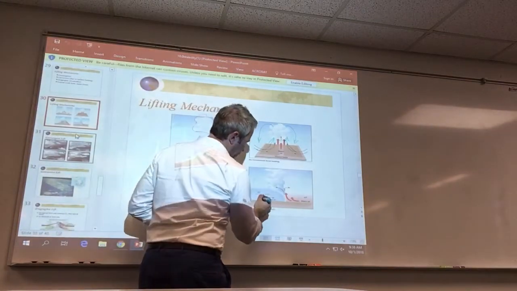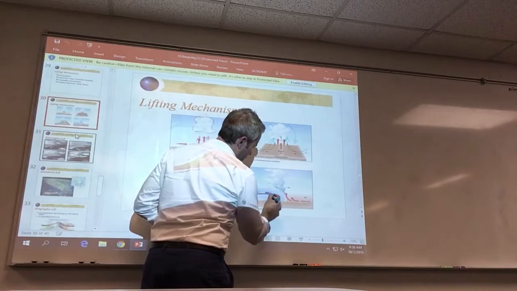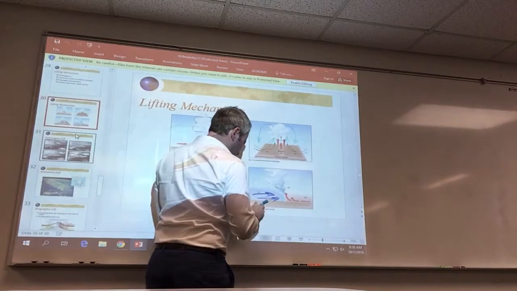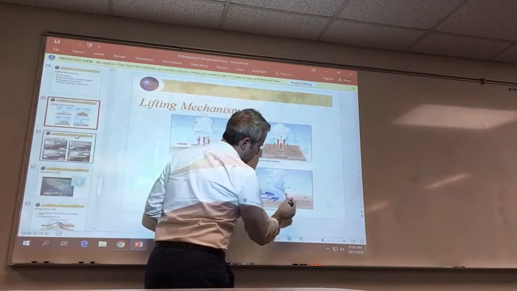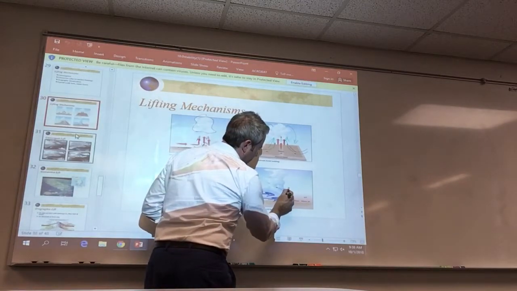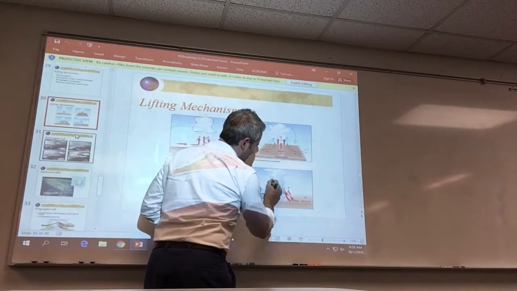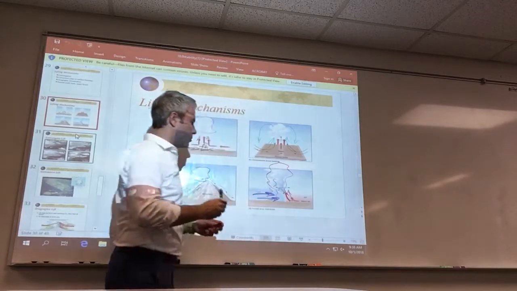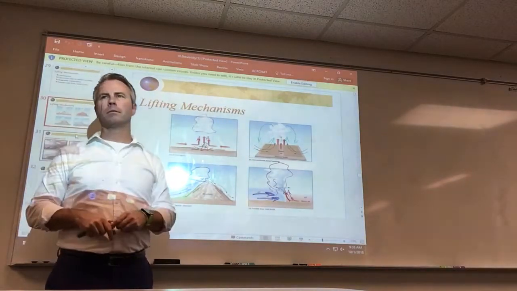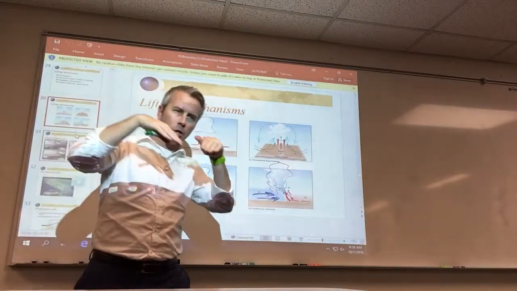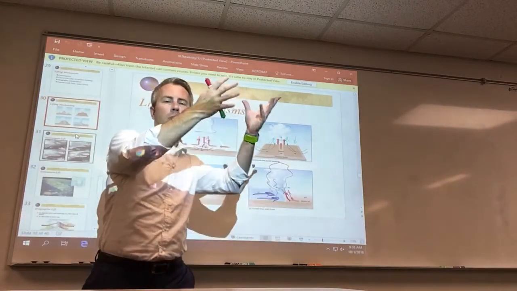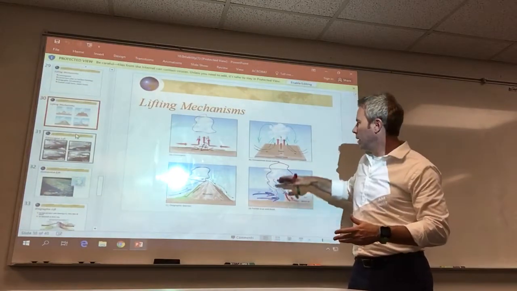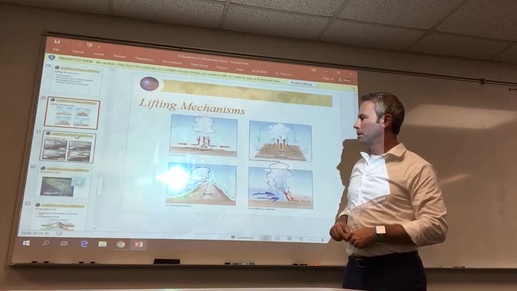And then our last lifting mechanism is by a front itself. Now, a cold front, because it's stronger, has a stronger push of cold air, and it sort of forces the warm air up very violently, which is why you can get big thunderstorms on cold fronts, because that cold air is so dense, it's pushing down and it's forcing all of that warm air up. And as it pushes that warm air up, you can really get clouds to start to build.